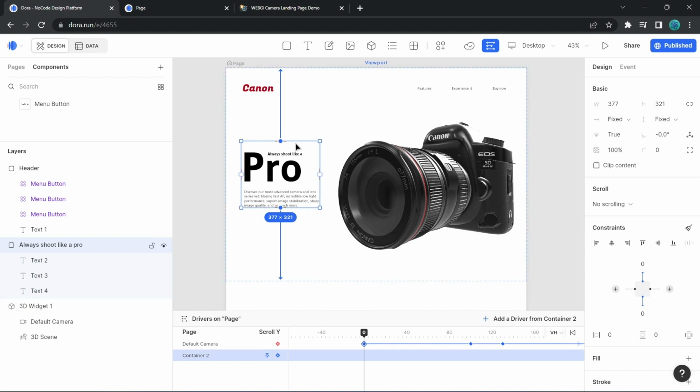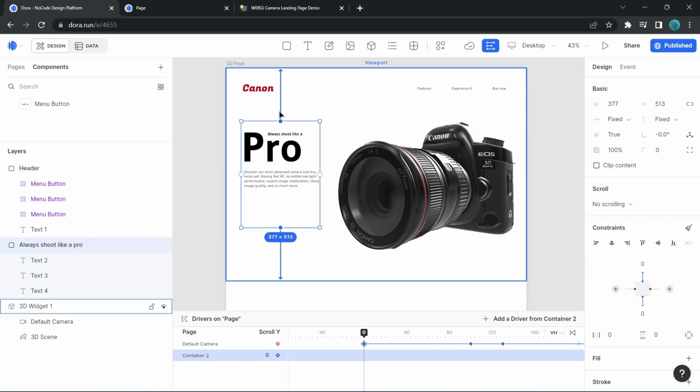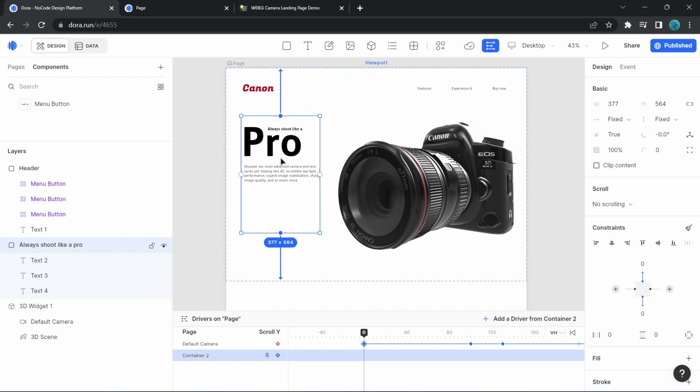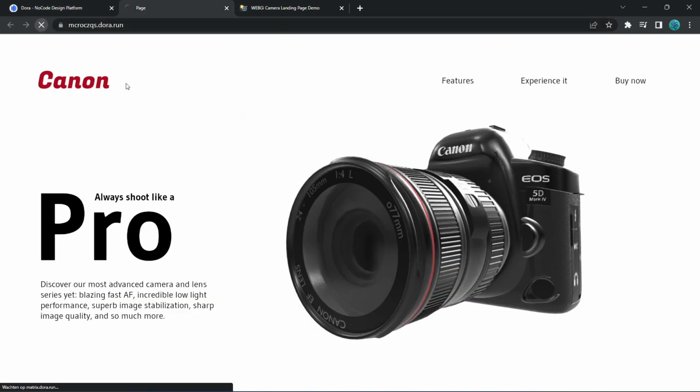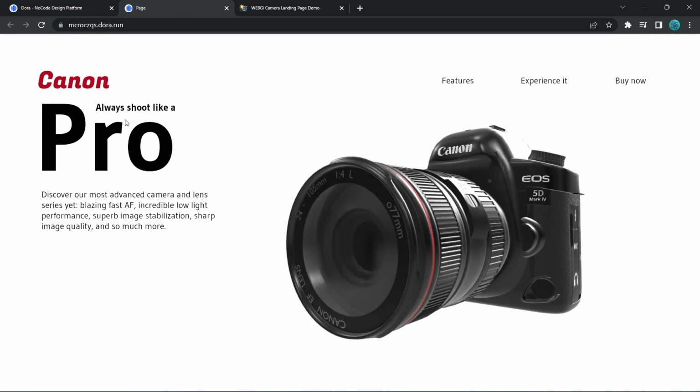But we can actually move the content inside of here. So we can increase the height of the container, and therefore we move this up as well. And now it will always be, let's say relative to the viewport, a little bit above the center of the screen. So if we now reload this page, you'll see that it's slightly above. Maybe this is a little bit too much. One thing that is currently not supported in Dora yet is changing the font size depending on the screen size.